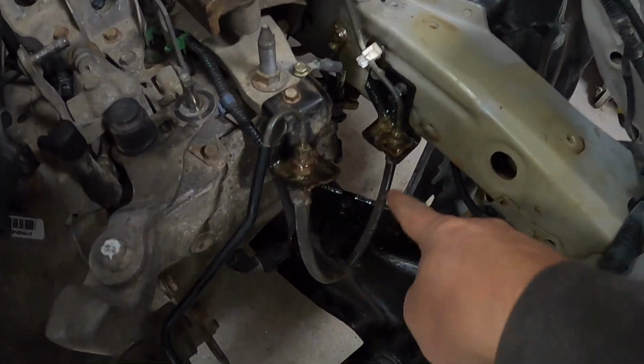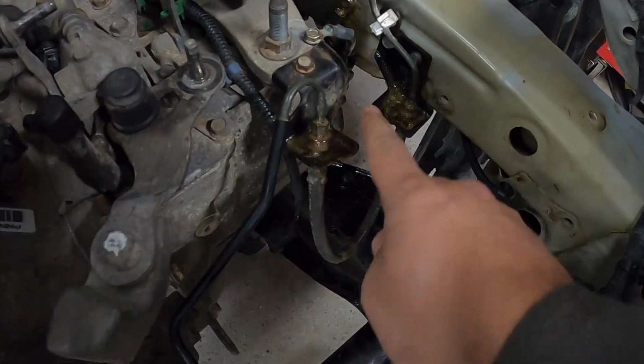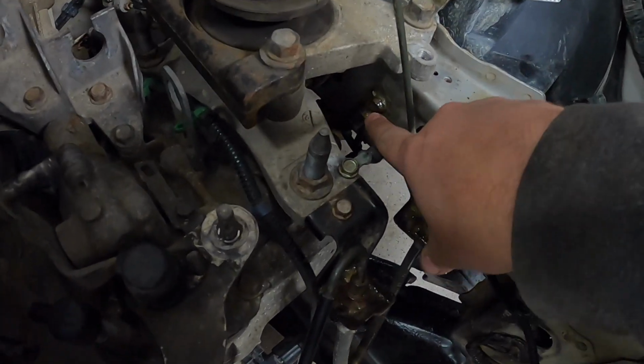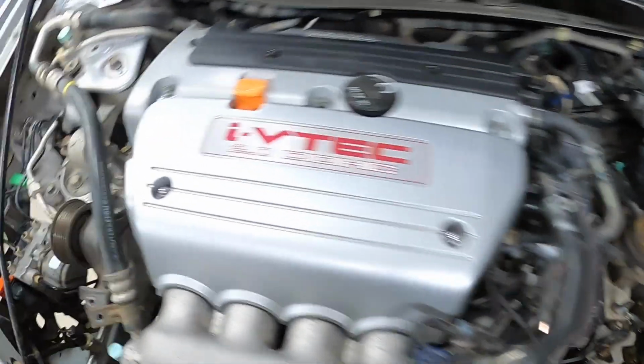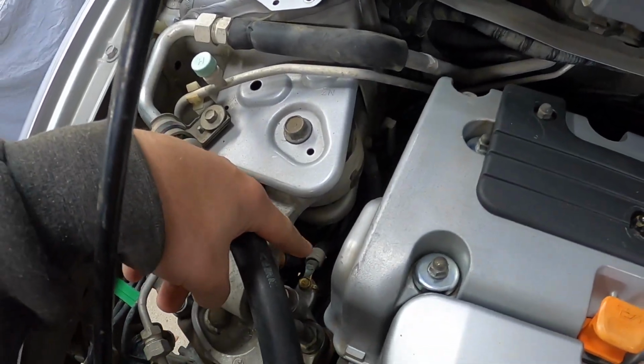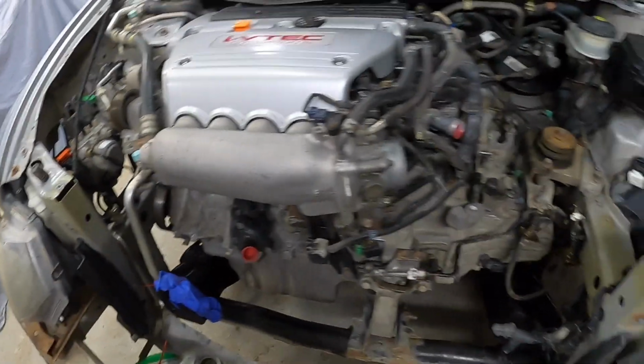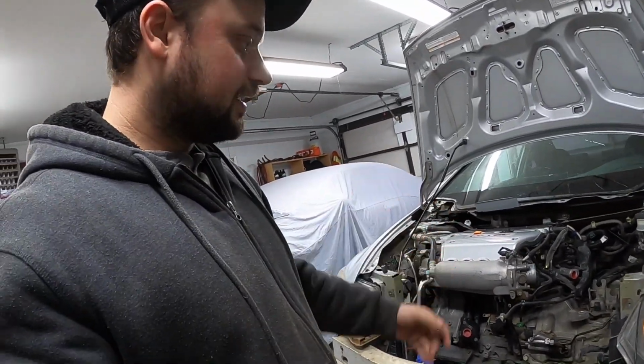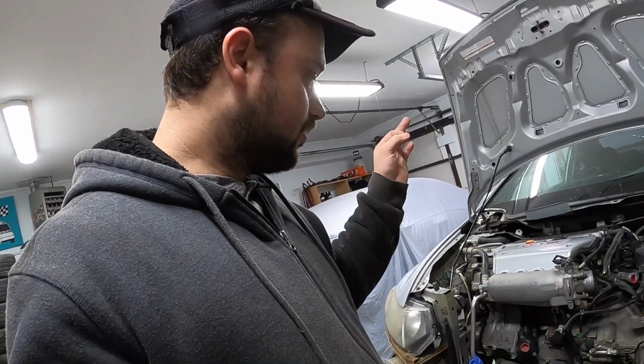I threw some cavity wax on all these little pads to keep them from rusting. Threw the grounds on while I was in that area. Also put some cavity wax over that. Installed this ground properly because it was, you know, zip tied last time. So yeah, clutch seems to function like it did before I took it apart, so I'm happy. Let's start throwing this car together.